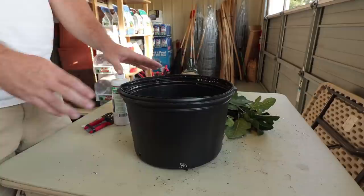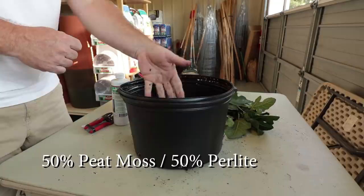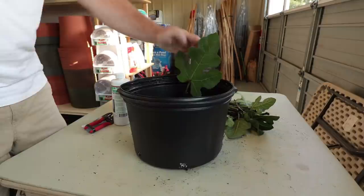I do figs very differently than I root other material. I actually root figs in a container like this. I put about three or four inches of soil into the bottom of it — it's the same 50% peat moss, 50% perlite mix that I use on all of my propagation, just mixed thoroughly and wetted. Peat moss takes quite a bit of water to wet initially. I keep about three to four inches of this container without soil so that when I stick my figs into it, they barely stick up above the top of the container, and I'll show you why in a minute.